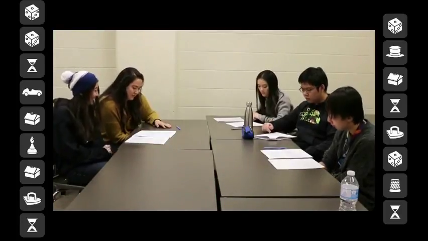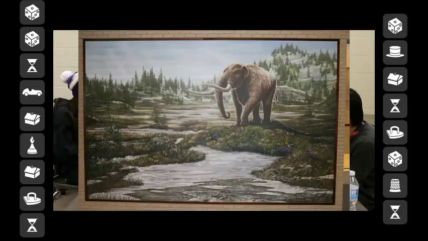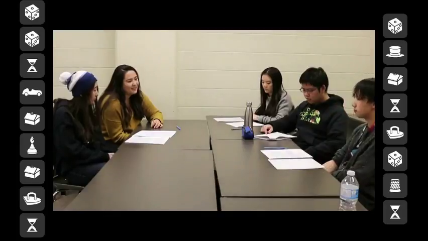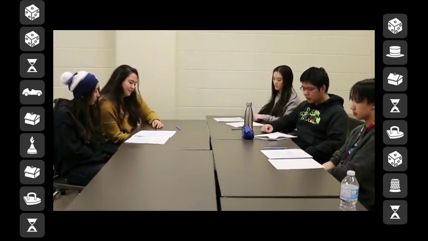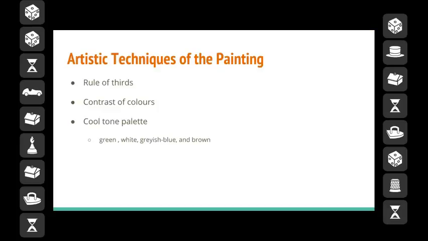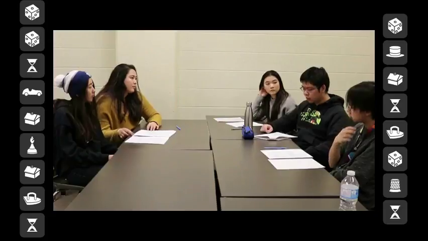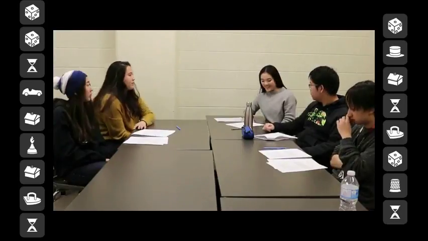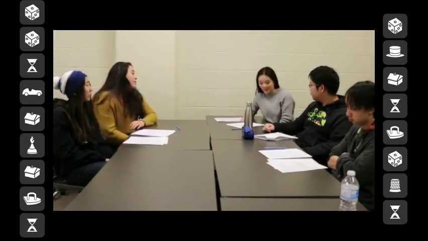The colors of the painting create a contrast between the darker colors and the lighter colors. Specifically, there is lots of dark green vegetation that contrasts with the sky. This is really similar to the skies and rivers during the winter times. Overall, this painter uses a cool tone palette consisting of green, white, grayish blue, and brown. The frozen water and snow is an accurate description of what the typical landscape would look like during the daytime. Oh, that's really interesting, the use of colors that the painter used.